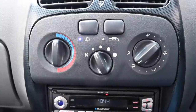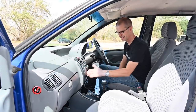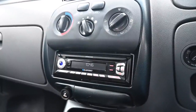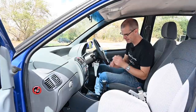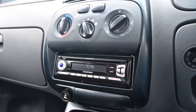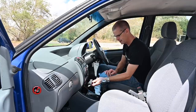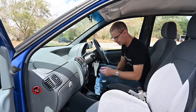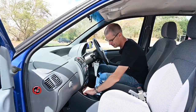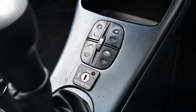And below that, we've got our good old-fashioned heating and ventilation controls, as I say, with air conditioning, which is excellent. Different texture plastic again here. And moving down into the Blaupunkt Laguna CD36 stereo, which we think is probably a dealer fit option. It certainly looks of the period of the car, so it's a nice thing and it seems to work quite well. Below that again, we've got our lighter socket, 12 volt and fag lighter, and little pull-out ashtray, which is just right for sweet wrappers, and then a little cubby hole down the bottom, which is perfectly sized for an iPhone to sit in, and, well, maybe not, just about the right size for an iPhone to sit in and not quite give you Siri instructions.